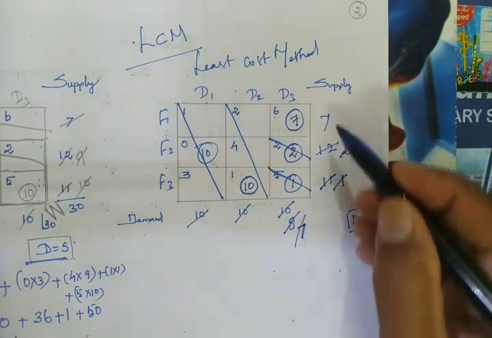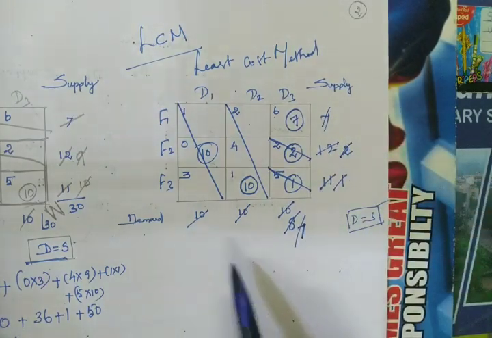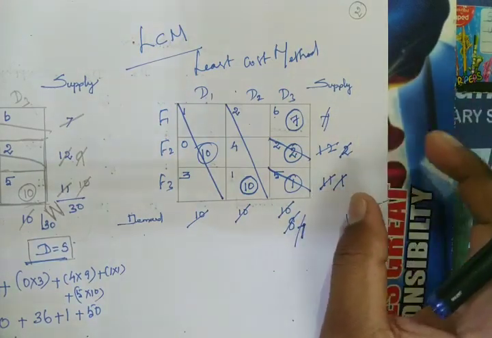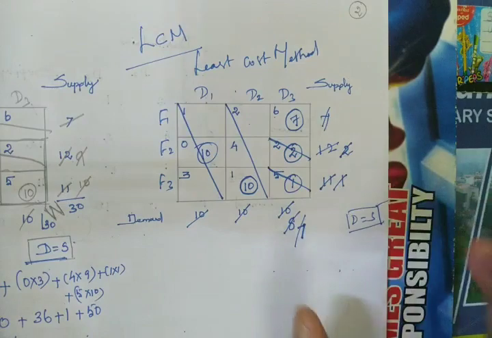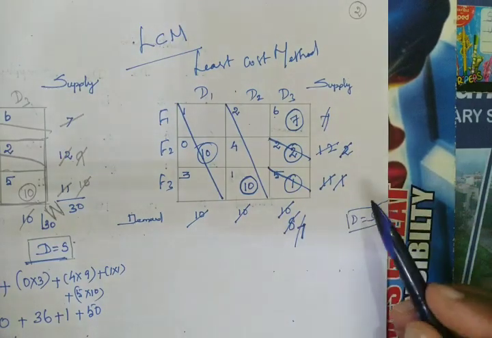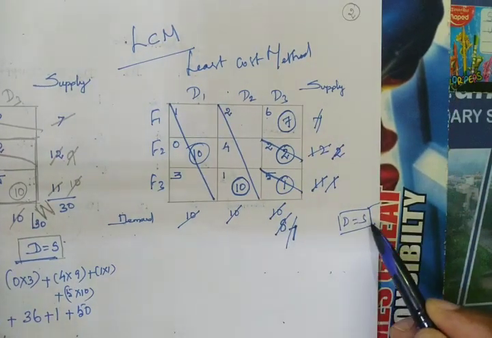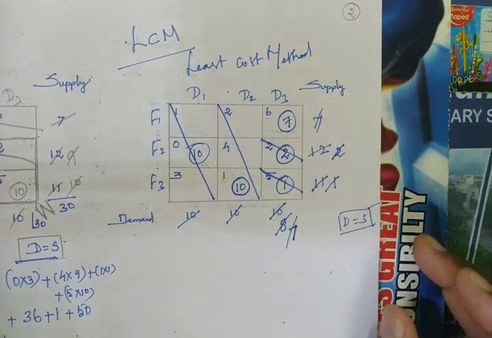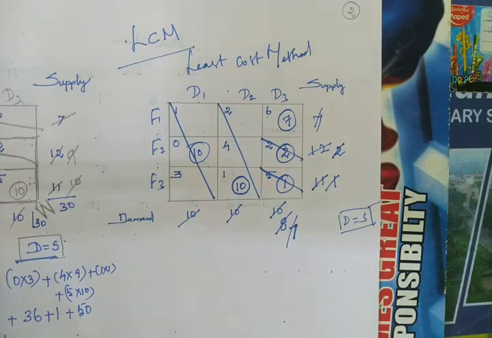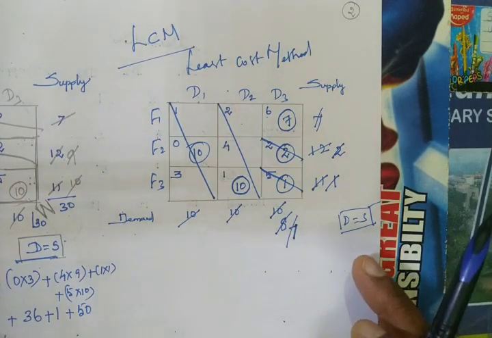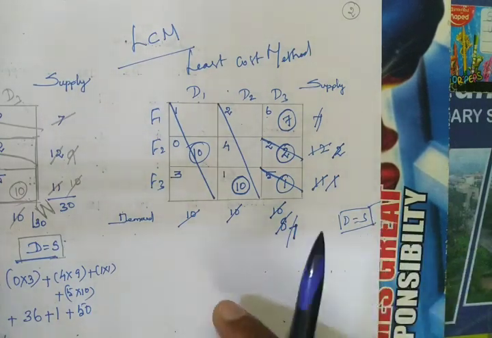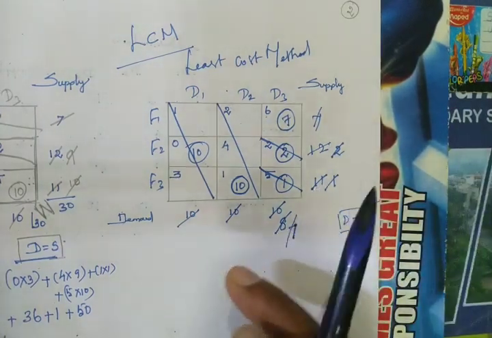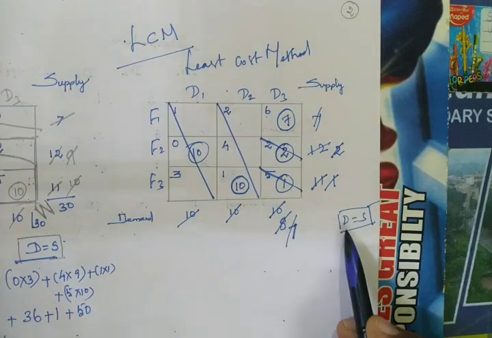Now this is also getting cancelled, this is also getting cancelled. So now the problem ends. No demand is here and no supply is left. Everything is getting cancelled. That comes only when demand equals supply. When it comes like this, that only you can say is a feasible solution. Do remember the word feasible solution. It comes feasible if demand is equal to supply. Why am I repeating this again and again? Because the last 2 or 3 times the same question was repeated. The problem of TP will come feasible when demand equals supply.